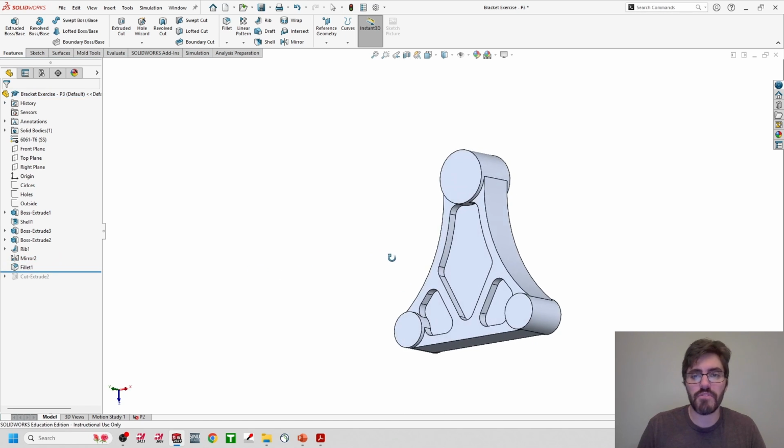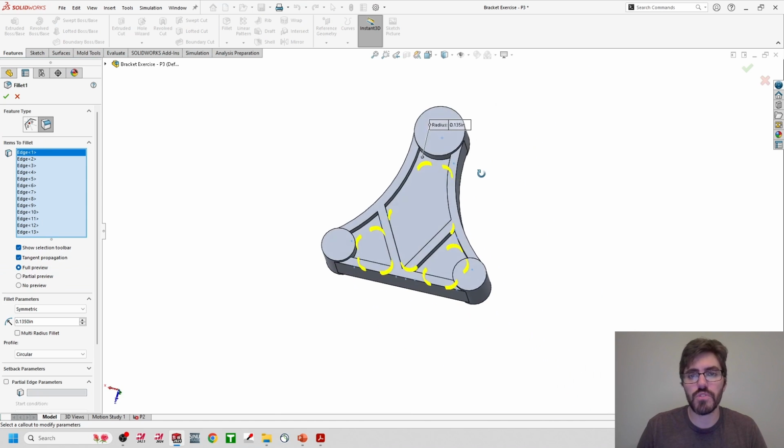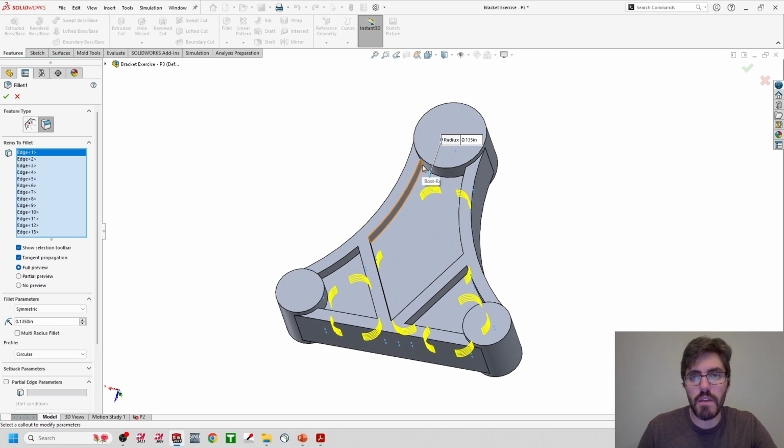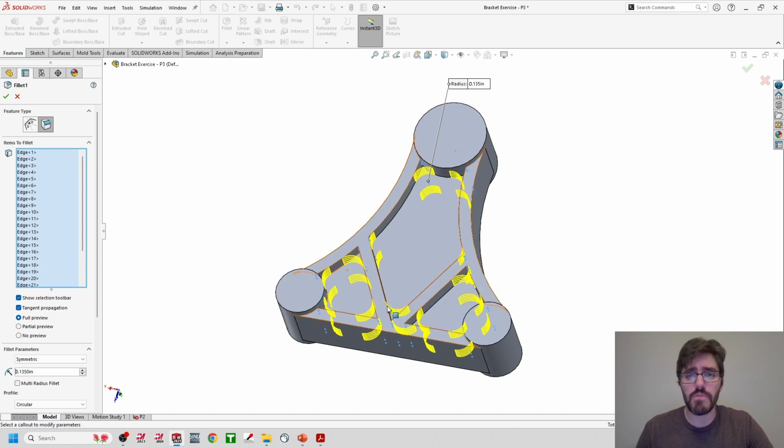I'm going to pull down my fillet command here and edit the feature for this fillet. I can pretty much do this one by one, or I can have my selection bar on. If I click on maybe this corner right there and leave my mouse there, I can see if it will pick up all the additional missing corners. So it's getting some of them there. That seems to be the remaining ones, so I can click on this icon. For me, it's the fifth one. It's going to be connected to the end face, so if I click on that, it's going to pick up the remaining corner radii, which is pretty nice.